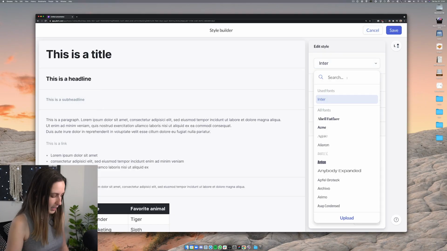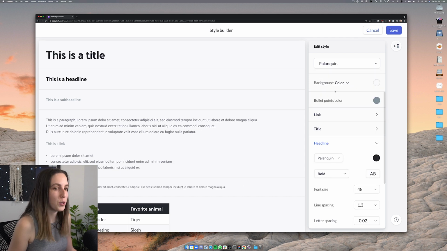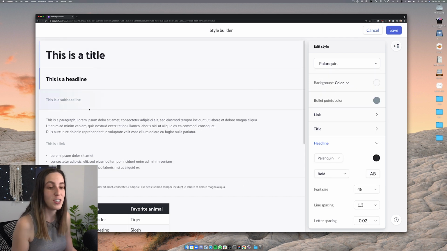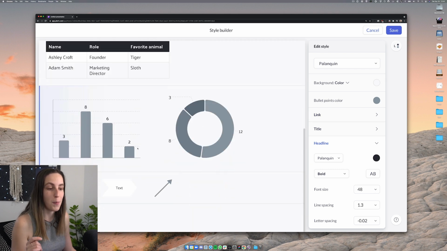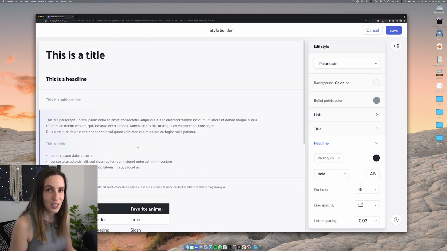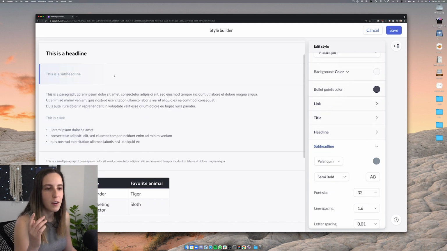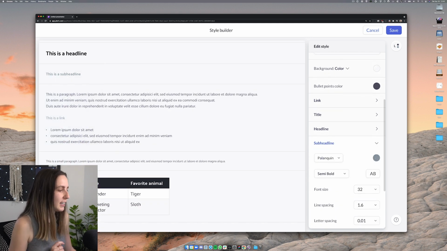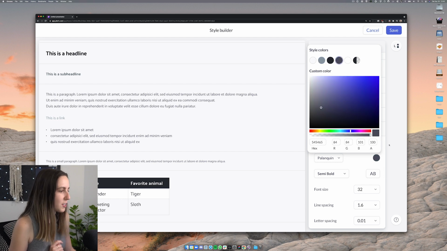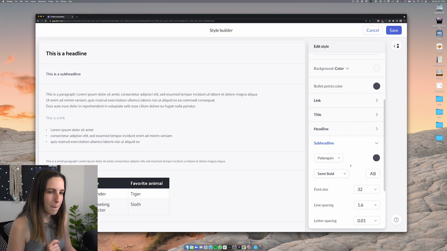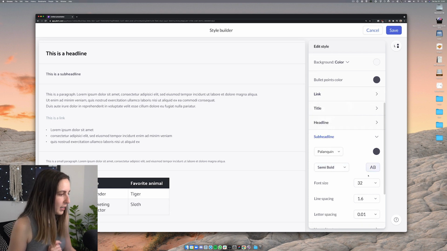Now from here you can go in and edit all of the styles for your presentation template. The first thing I want to do is update the font that's being used throughout my presentation. I'm going to choose over here the Palanquin, which is the font that we just uploaded, and you can see as soon as I selected that, it changed the font for all of the styles within my style that's being used for this presentation. Let's change a few other things too. So for example, for this sub headline, let's say instead of this light gray, I want to use this darker shade of gray. And maybe I also want to increase the size just a little bit.